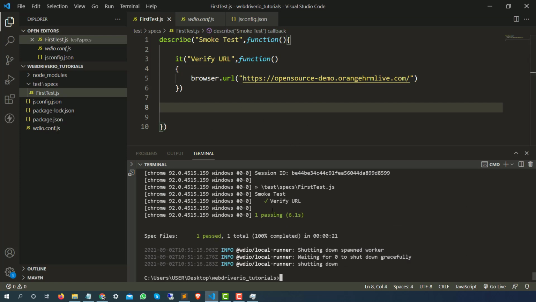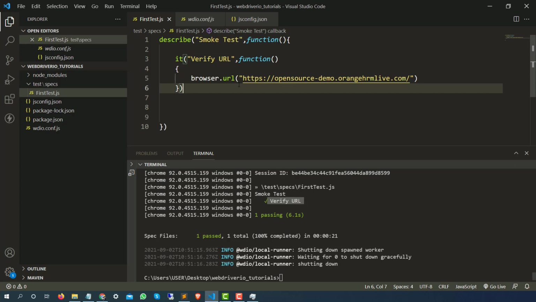Now if you come here, you can see we have a smoke test, because that's what we defined here, and then we have only one test, which is verify URL. We have not verified anything, but for the time being, just keep some name. Let me show you some more capabilities, and once you understand this browser object, then we'll move ahead.